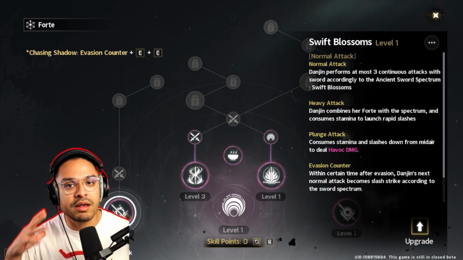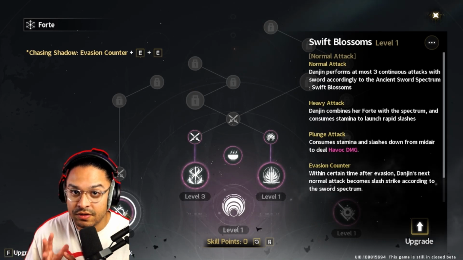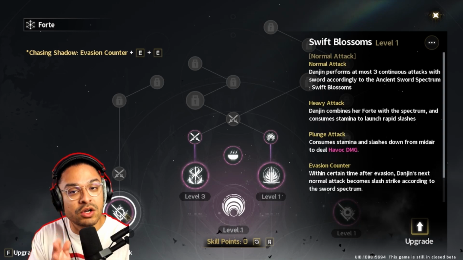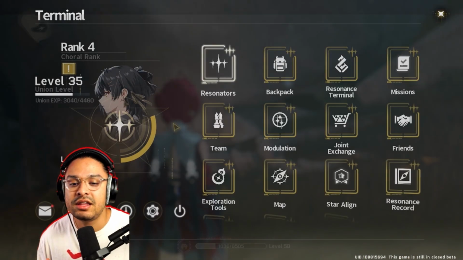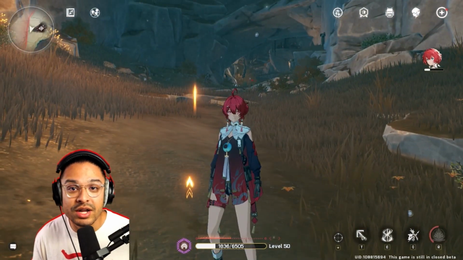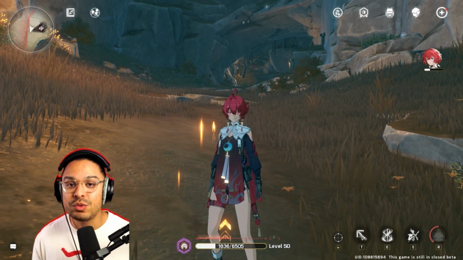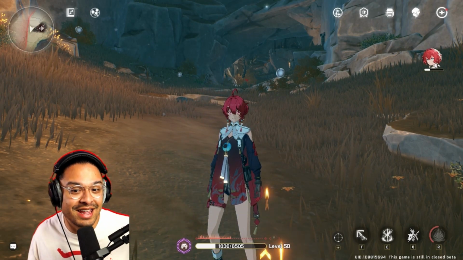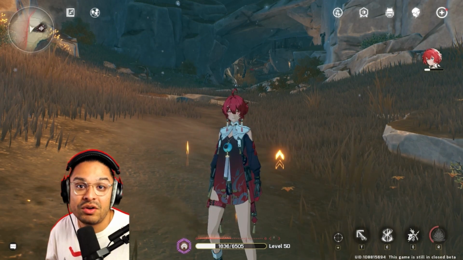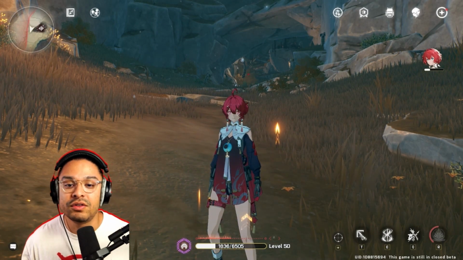I do plan on making more videos like this, breaking down mechanics and skills for each single character out in beta right now. Let me know if I missed out on anything for Danjin. She's a great unit, and she's only a 4-star character. For me, I think she's super OP, and I'm really excited to use her when the game comes out. I'm definitely gonna be maining her a lot. I think she's the most fun character right now out of any character that I've been using.